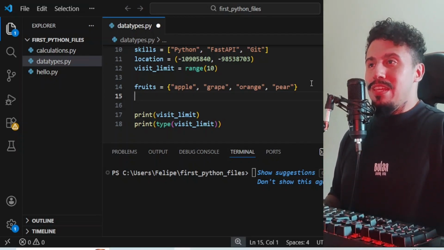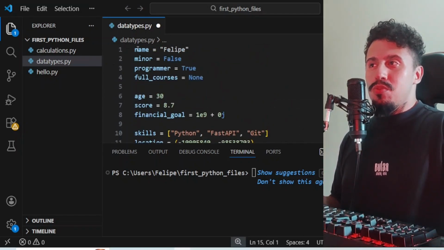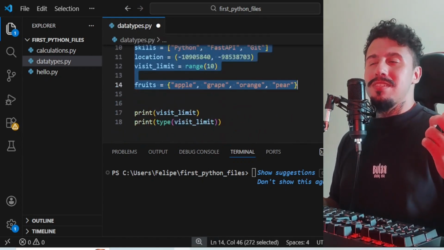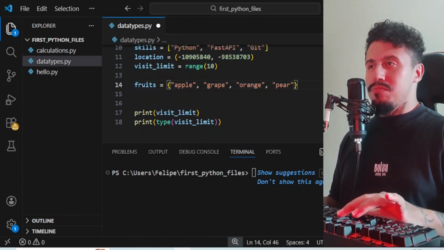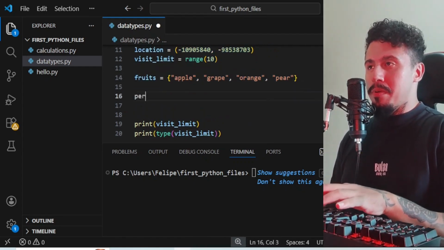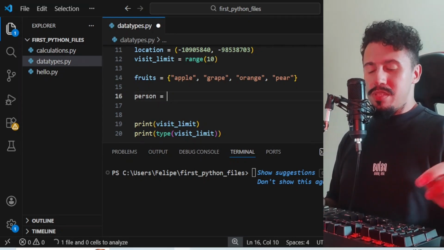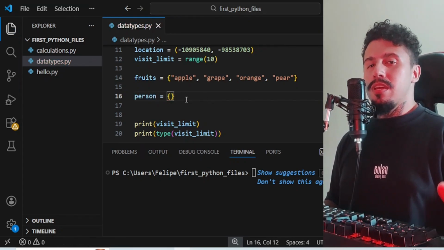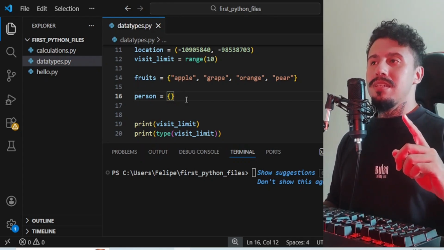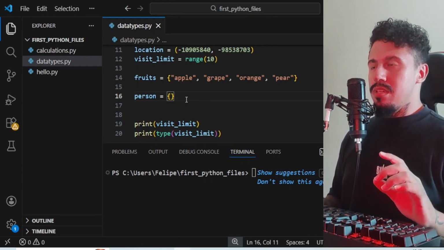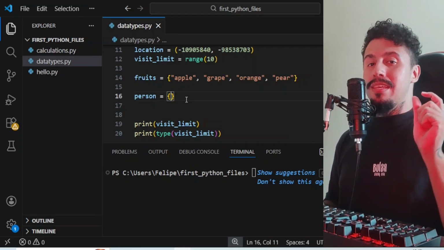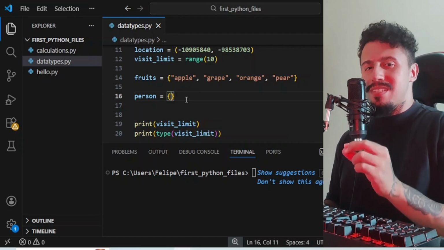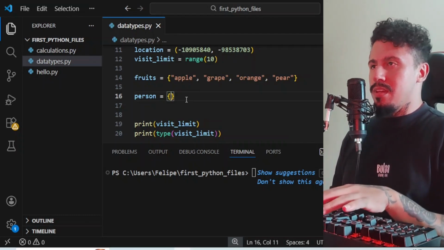So using a dictionary, I could transform everything that's here into one object. For example, person receives curly brackets also, like the set. But this is the difference. We're going to put a key, which works like a variable inside of the set, for you to understand.